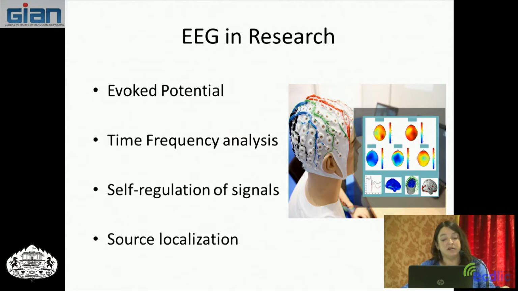We talked about this time frequency analysis where we looked at the Fourier transform, and you can see in the picture here how frequency waves are distributed over the brain, and we saw a little bit of that in the lab when we went Friday as well. We talked about this self-regulation thing where people look at their EEGs and try to change it just by doing different things mentally. And we talked about source localization, about how people are trying to understand the origin or the main generator in some of these signals underneath the surface of the brain.